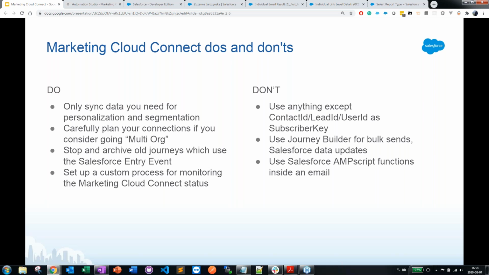You should always do the data hygiene and deduplication in your source of truth, which should be the CRM, because once it's synced to Marketing Cloud, if you then do the deduplication and the cleanup within Marketing Cloud, you have the problem that it will be synced back using synchronized data extensions if you have set it up for that object.